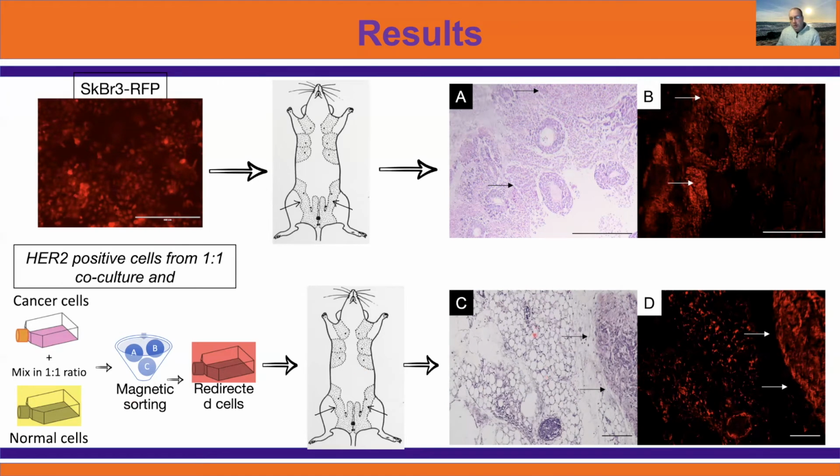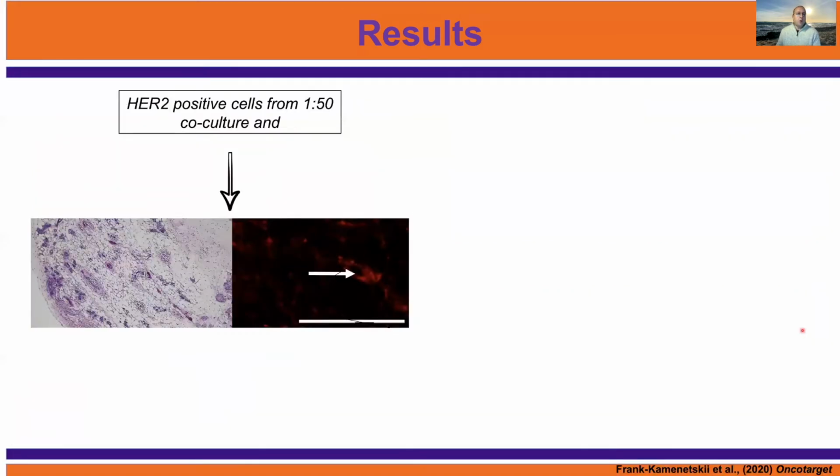You see some normal outgrowth in this mammary gland, but you also see a very nice, or well, it's not nice, but an RFP positive tumor that is formed. When we co-culture them in a 1:50 ratio, so this is 1 cancer cell for every 50 epithelial cells in culture, grow them for 4 to 6 days, and then transplant them again, you see a lot of normal mammary development, growth, epithelial development. On higher power, you can see that these cancer cells, these RFP cancer cells, have been incorporated into these new regenerated mammary ducts.